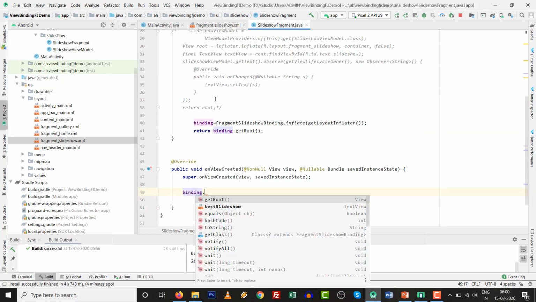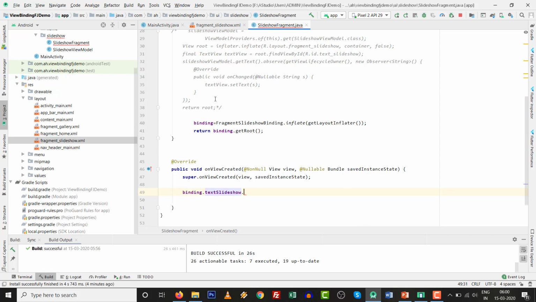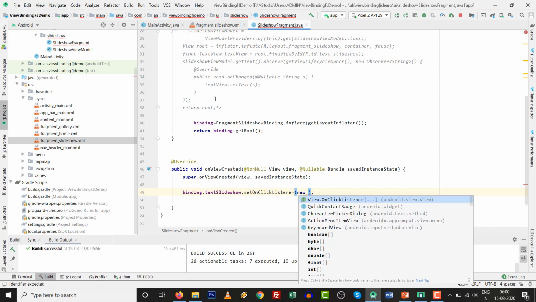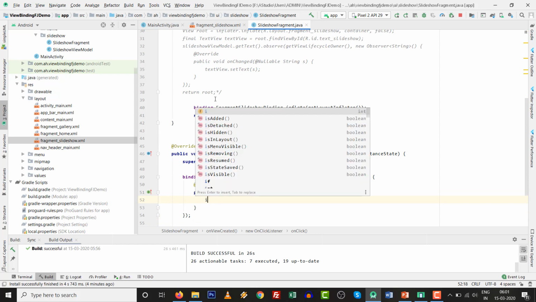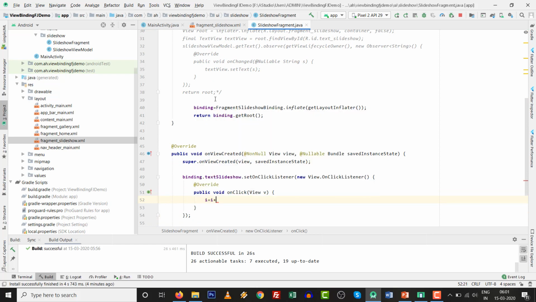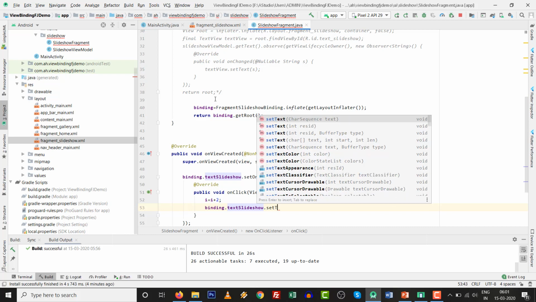We can directly write binding dot textSlideshow dot setOnClickListener. Press new, control space. Then we can write that i is equal to i plus 2. I know that binding dot textSlideshow dot setText.